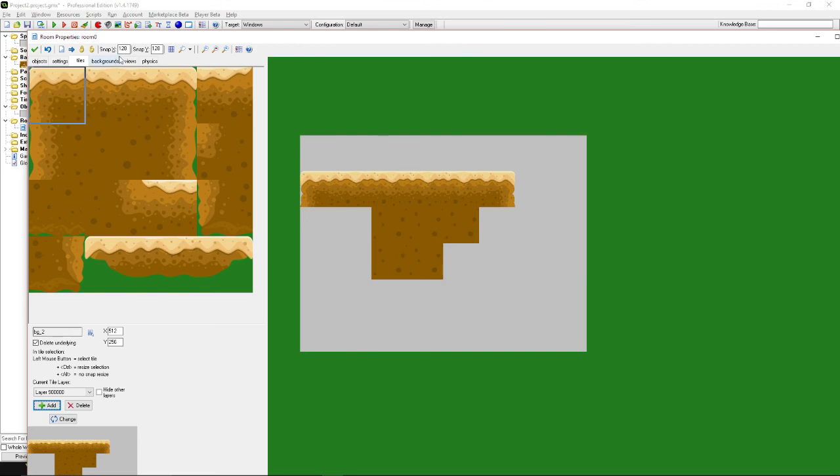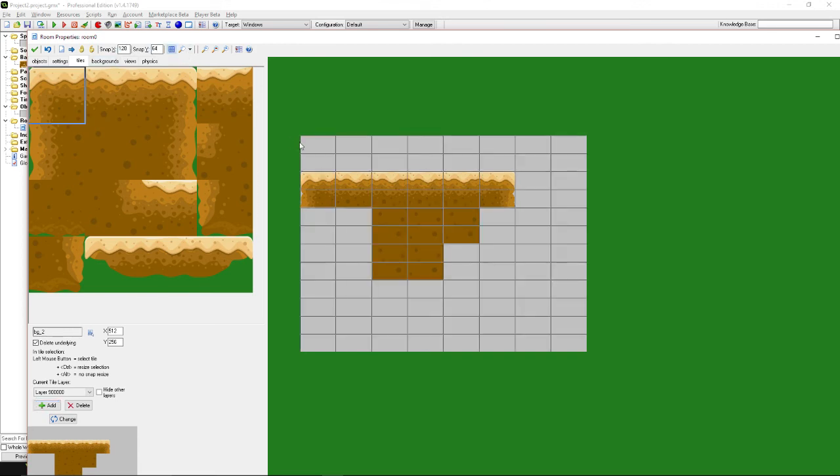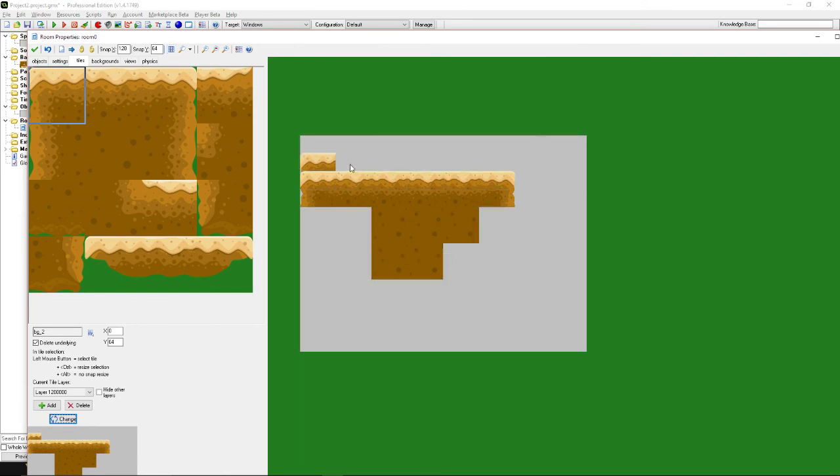And I could, just for jollies here, let's change the grid size to 64. That way I can go behind it. Oh, I'm sorry, I need to make that a bigger number, not a smaller number. So 12,000 would send that behind. Boom, there we go. So now I could do something layered like that.